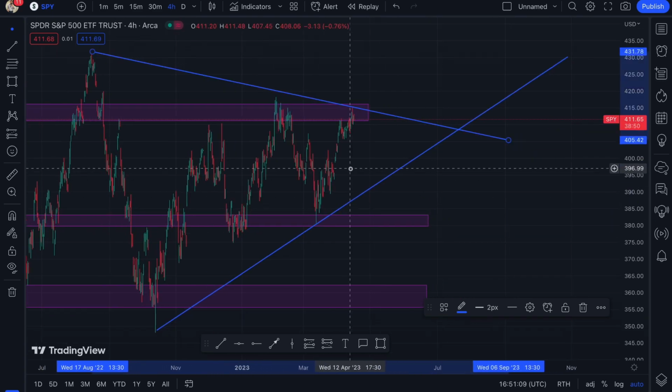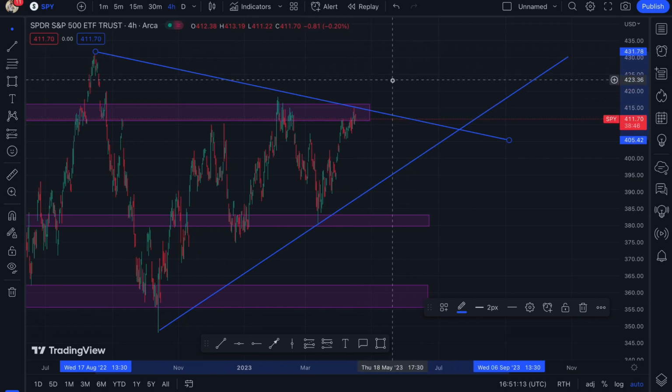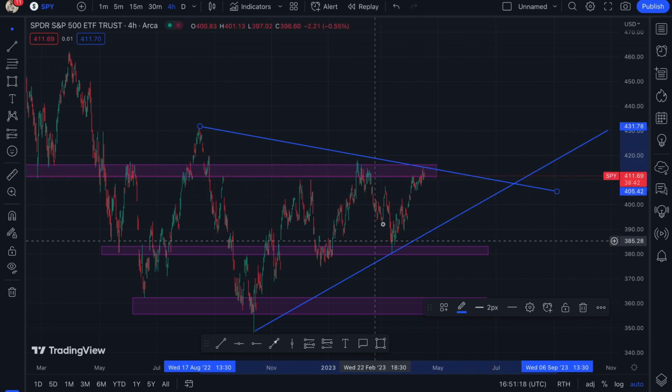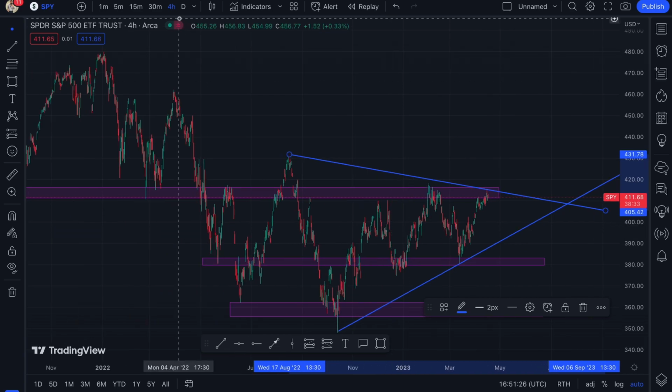So what can happen? Well, this can either break through and then we would be uptrending. It would actually be considered a breakout and we would go up. Or this can fall back and stick to this pattern and start trending down and then going back up. And then here we'll decide if it's going to go up or down. All right, but let's go into a smaller time frame.